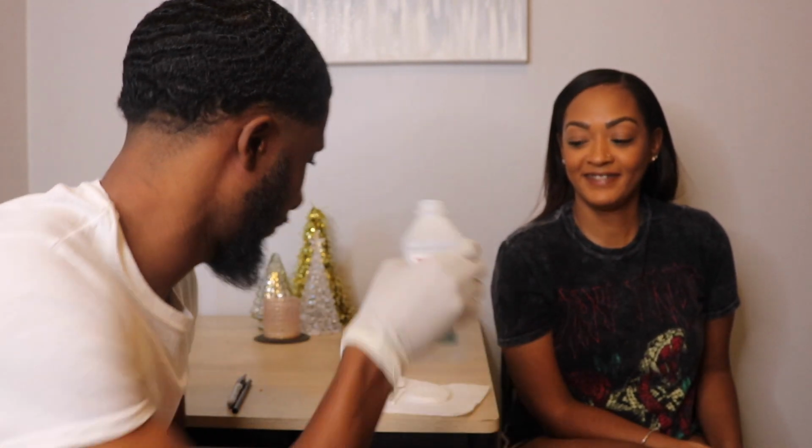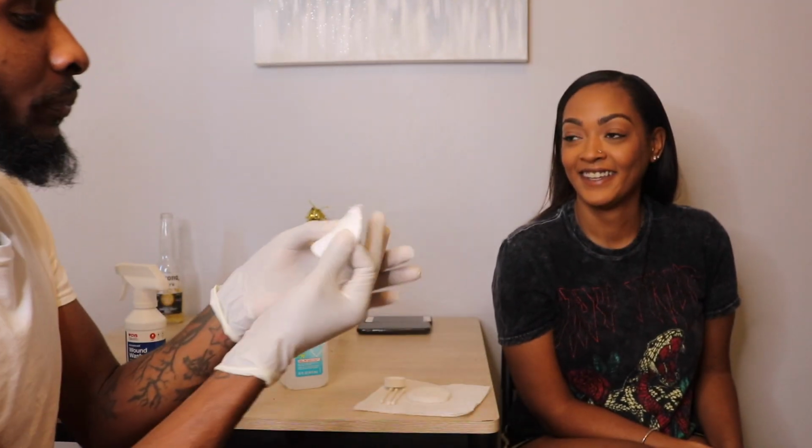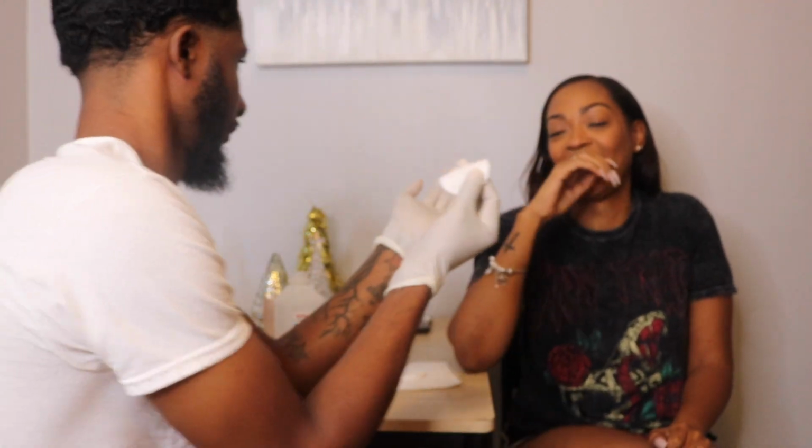Three normally does the job. Now, which ear are you going in to pierce, patient? Both ears. We are doing both ears. Normally in the tattoo shop, I will be getting paid about $80 for this. So he is going to be piercing my third holes. I don't know who pierced my second holes, but if you guys see that, they're not lined up. So hopefully he'll help me out more than I already am.